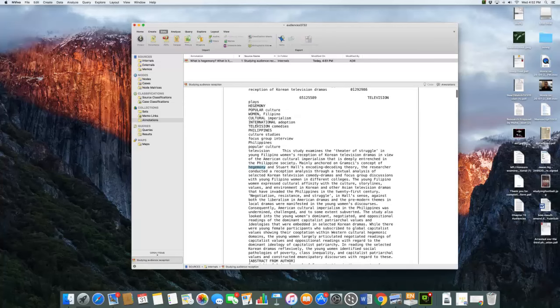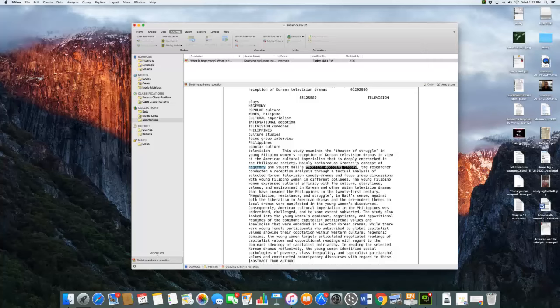Okay, all right. Now, over here, if we also click our Analyze tab, we've kind of got this idea that we need to be looking for two things. We need to be looking for theories, and we also need to be looking for methods. We need to be looking at ideas that explain how media matter and ways of actually researching that. So the first thing we've got here is encoding-decoding theory. And we've probably heard of that before because that's quite a well-known idea in media research.